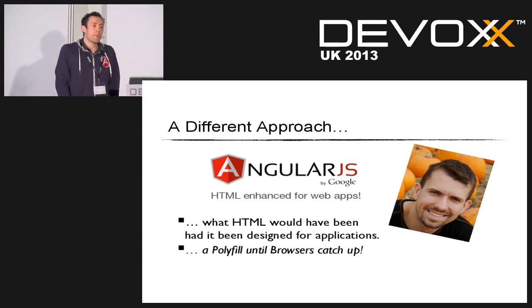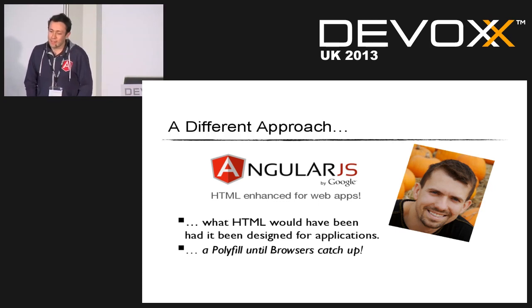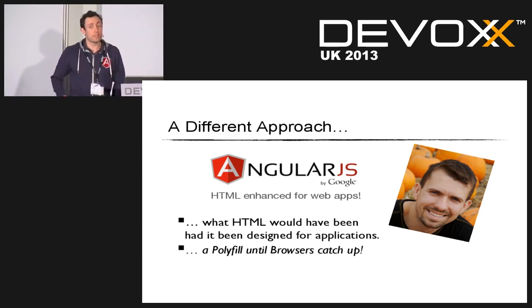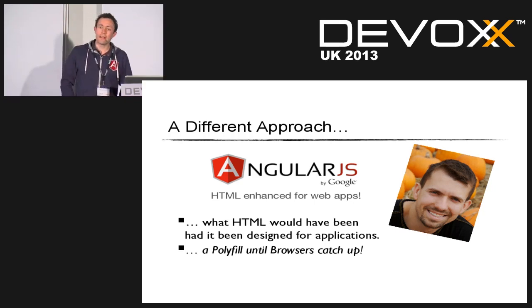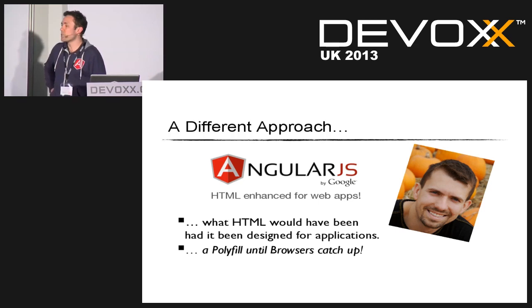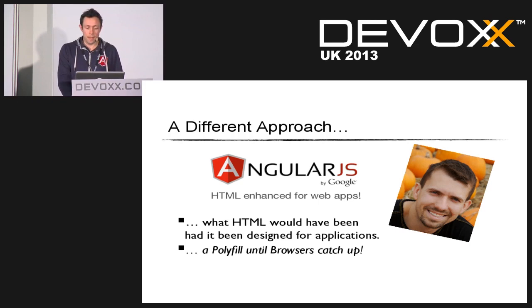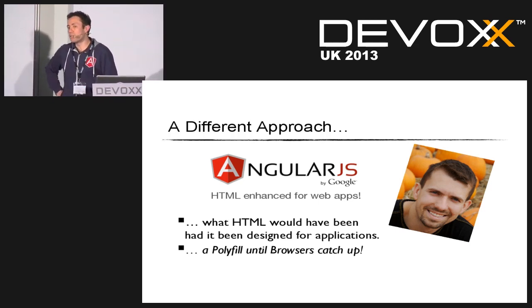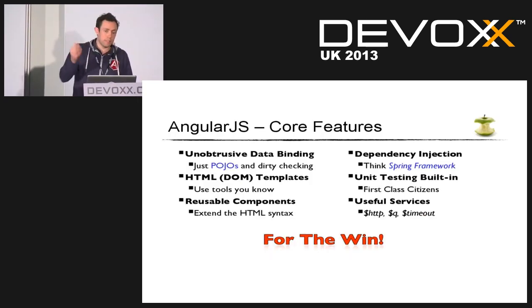So I think what happened at that point was that the project manager at Google said, I think what we should do is turn this into a proper project. So it then got backing from Google, and they started building a team around it. And over the last couple of years, they've turned it from this prototype that he was working on to something which is now version 1.1, almost 1.2. And going forward, there's a lot of backing from Google. They're starting to use it in-house to develop projects, and they're trying to sell it to the community.